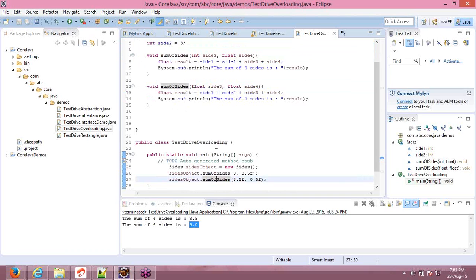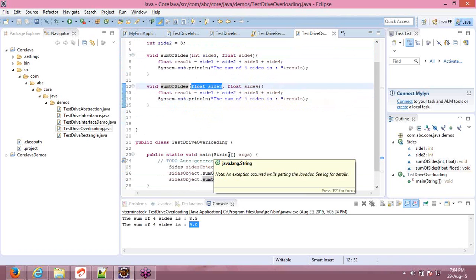It is comparing with the arguments float and float, and this method code would be executed. The type of the first argument is integer and the second argument is float. So this is how the type of the argument is different.